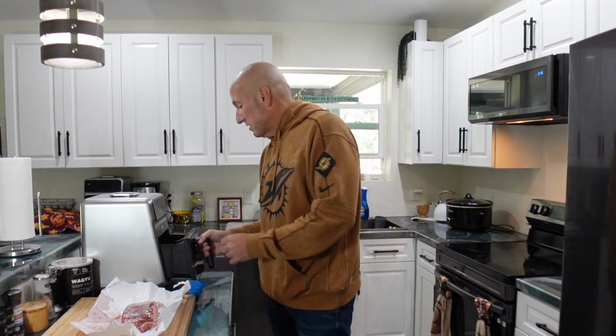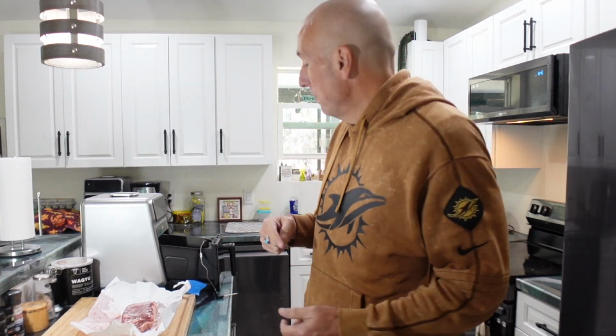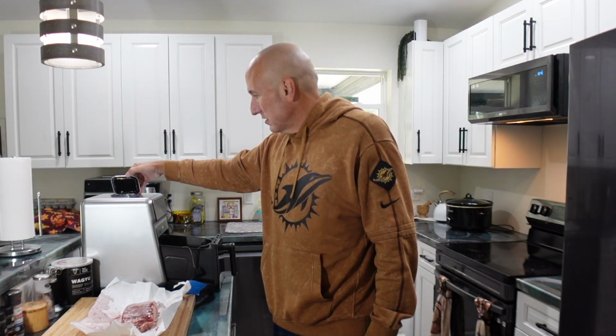One, it's got a temperature probe built in. And two, it doesn't just use probe cooking, which is an option that you can do, and I have videos talking about that as well. With the probe and with some other features that it has that are pretty cool, it's got this little tank on top that you can put fresh water in, and it actually adds a little bit of moisture to the steak during a certain part of the process. It goes through several stages when it's in chef mode.